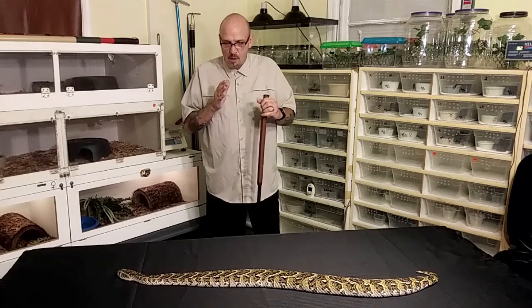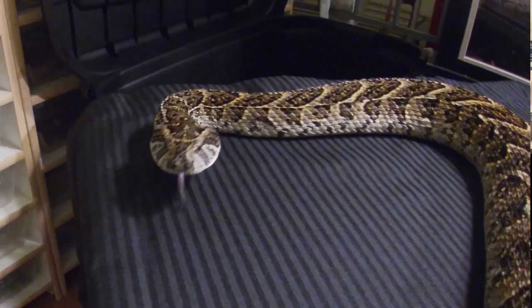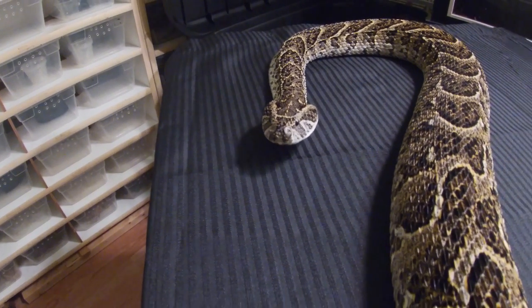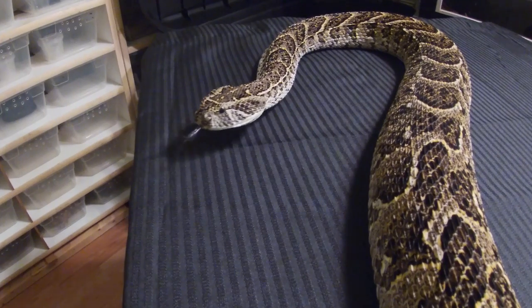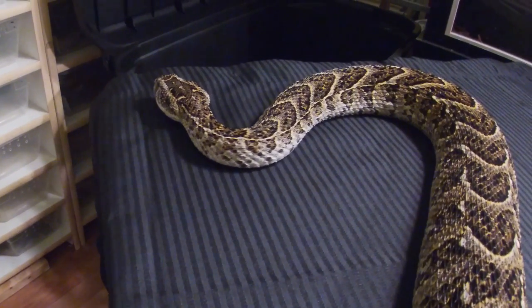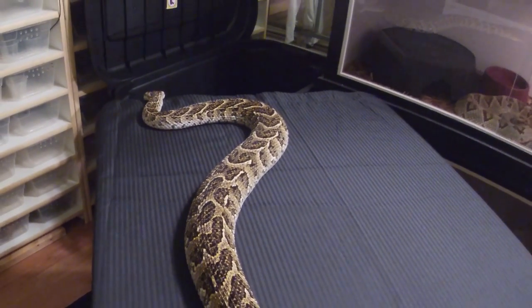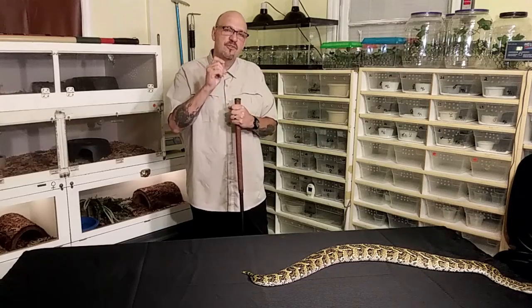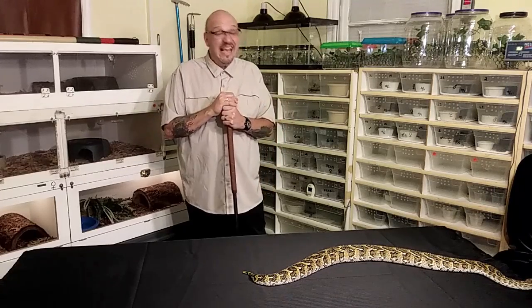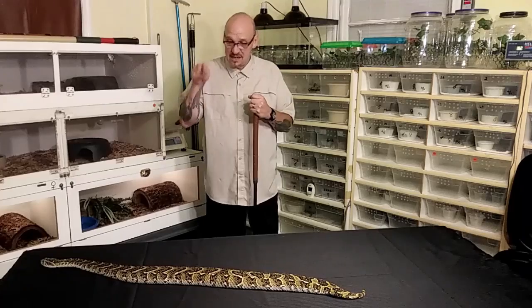It's responsible for more deaths than any other snake in Africa, and I can't repeat that enough. This is a dangerous animal right here, and you wouldn't think so looking at it — it looks very placid. But it has the capability to strike like the Gaboon does, in any direction, and it's also known for being one of the fastest-striking snakes. You would think the Black Mamba is the deadliest snake in Africa — it may be the deadliest drop for drop — but the Puff Adder is the deadliest snake by numbers; it kills more people. He's a bad boy, the Puff Adder. What a cool snake, and what a dangerous snake. That's the bad one in Africa.